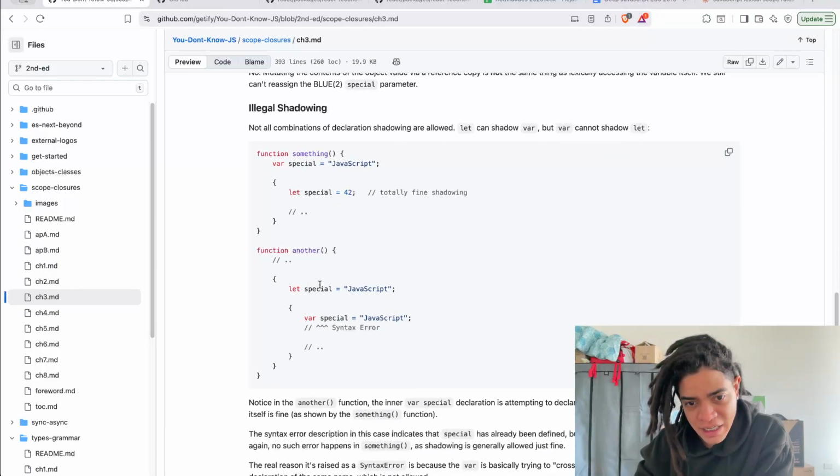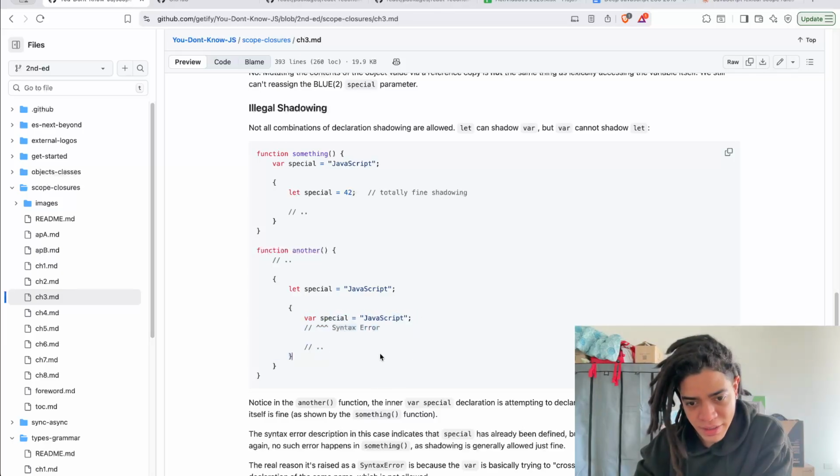So this illegal shadowing cannot happen here, because var declaration is function scoped, which means here, function scoped.